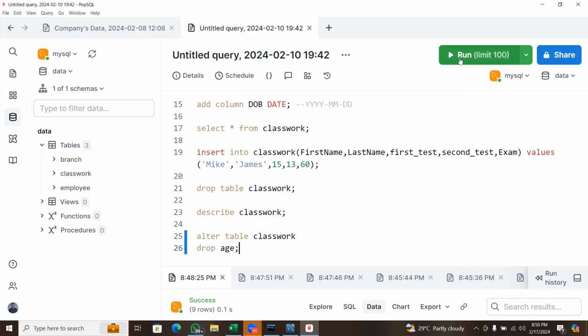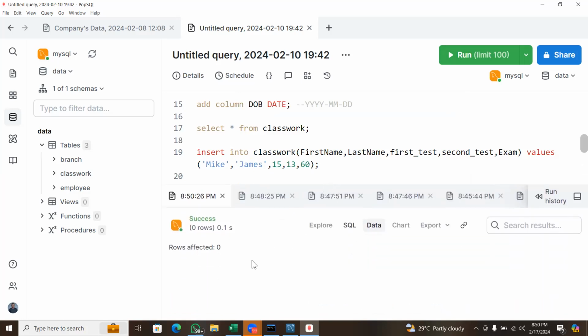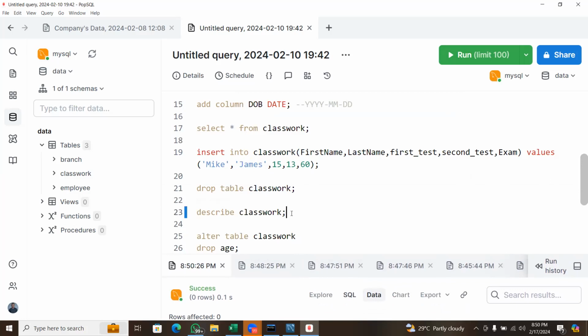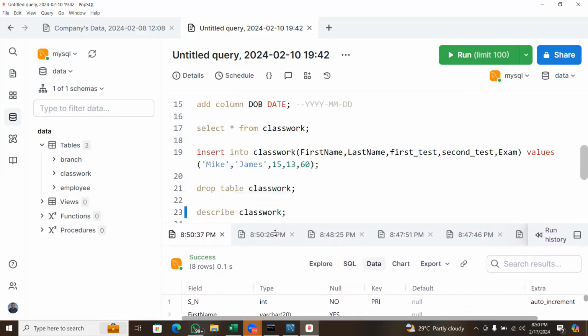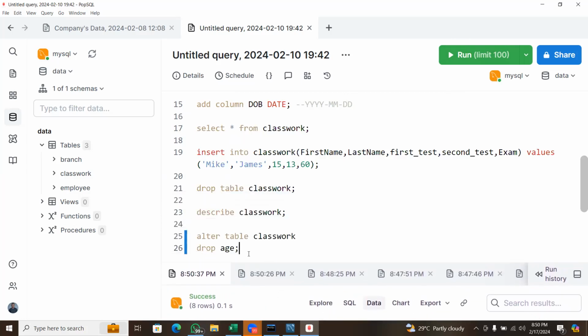If I run this, it's going to give me success. Then I've been able to drop that column. If I describe it again, so that I'll be able to see all the columns, you see the age column is not there again. So I've been able to drop that age column.